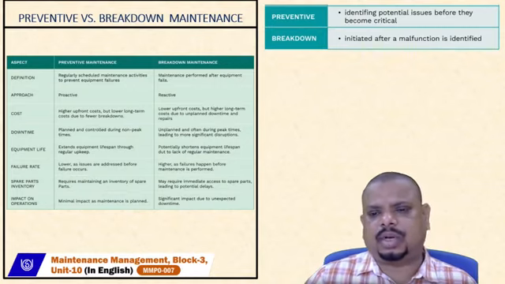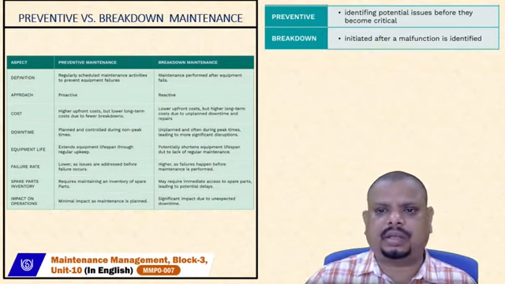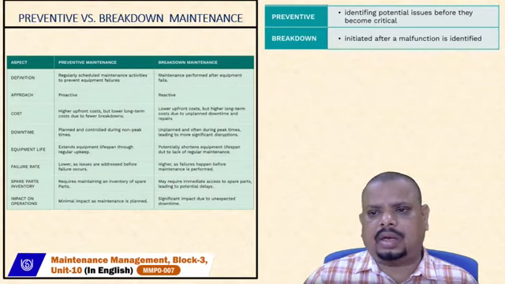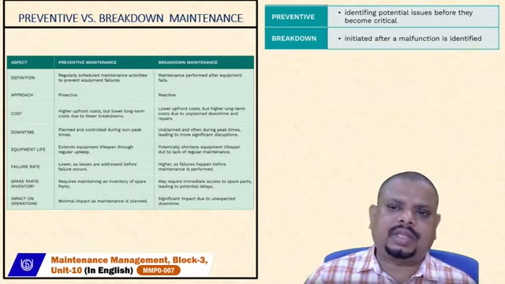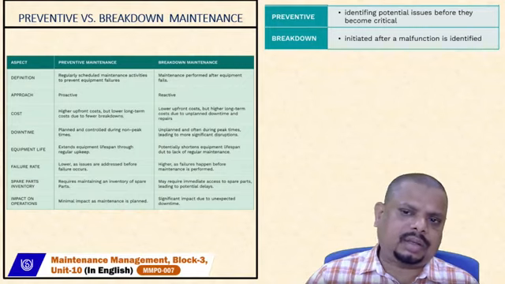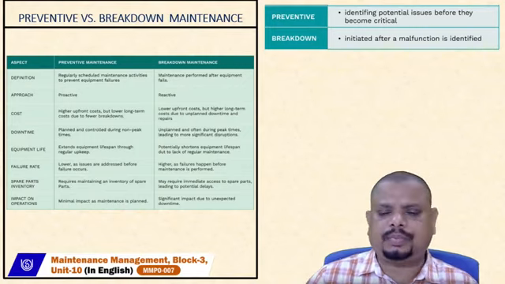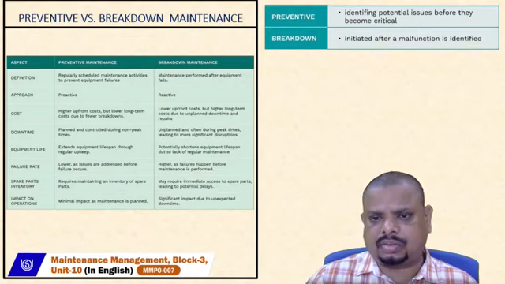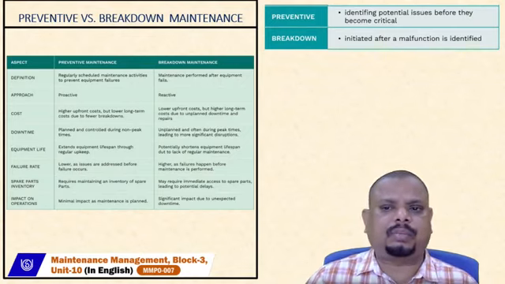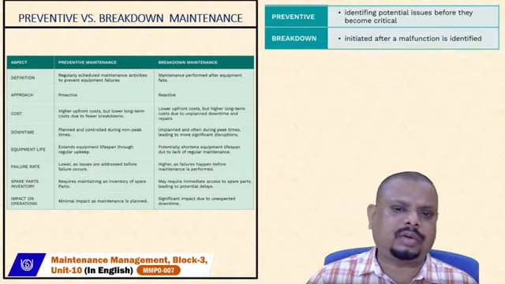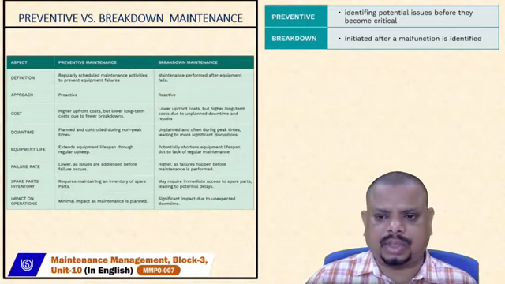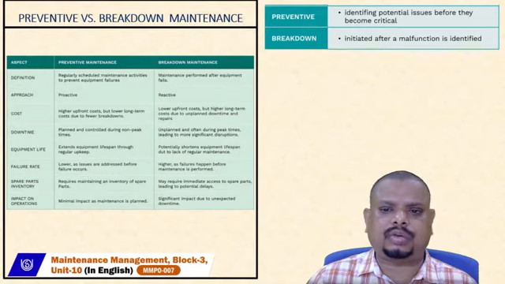The same pattern should be observed in industries. If you find a potential issue in a machine, in a gearbox, in a component, and apply preventive maintenance, you can easily eliminate different kinds of critical errors from the systems. But in case of breakdowns, when the machine malfunctions, you have to immediately inform the maintenance management department, and then they will reach the particular spot to provide the adequate solution for the breakdown. These are the common differences between preventive maintenance and breakdown maintenance.